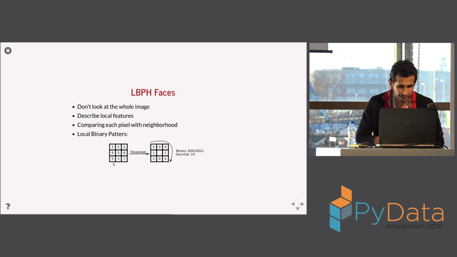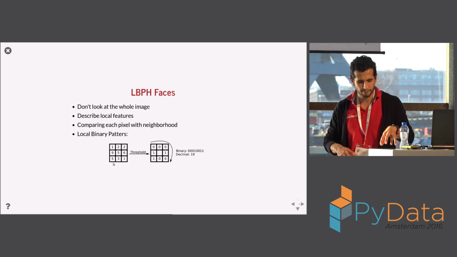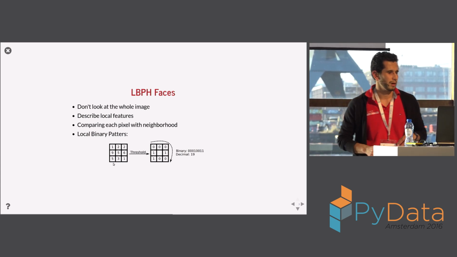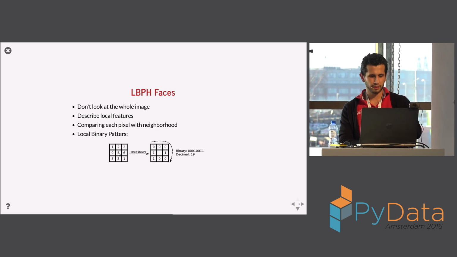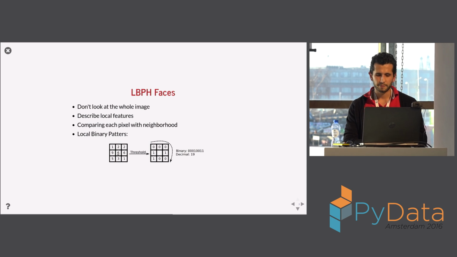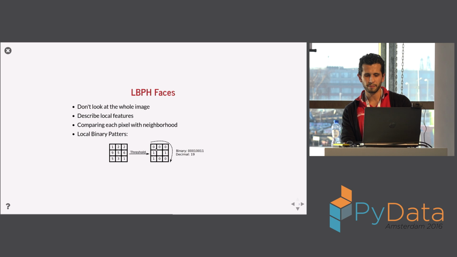Okay. So what this does is, don't look at the whole image, but look at patterns inside, at specific places of the image. Basically, you get the pixel in the middle, and then you create a threshold for all the other ones. Right? If it's bigger, you flag it as a 1. If it's smaller, you flag it as a 0. You can see here. And then you turn that binary number into a decimal.